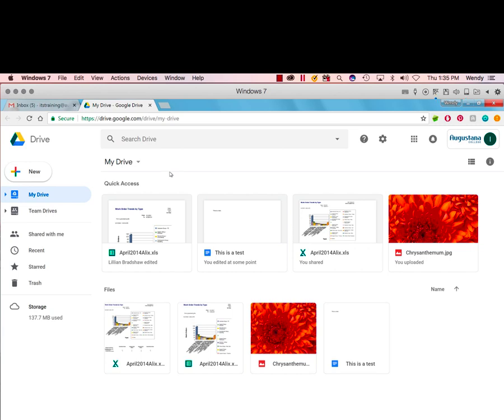The other option you may want to do is to install Google File Stream, which is located under the settings box, and I can download and install Google File Stream. When I download and install Google File Stream, I could save those documents in the folder, and it will sync with the cloud. That way it will be available anywhere you go.